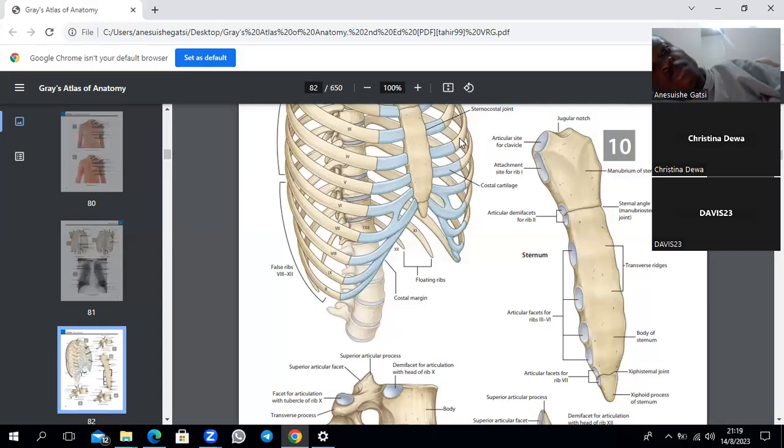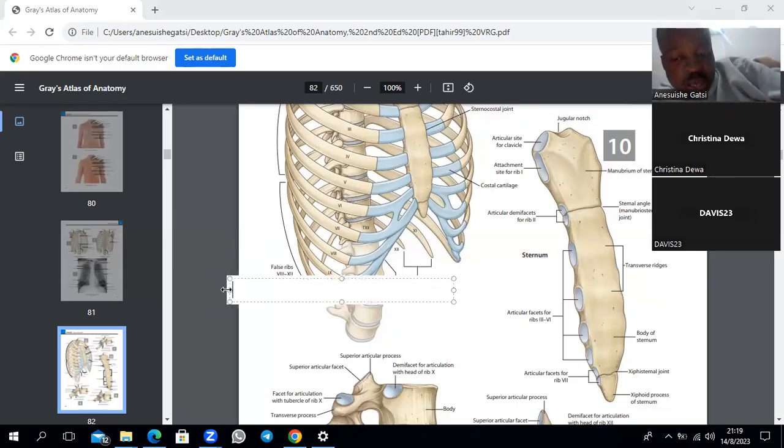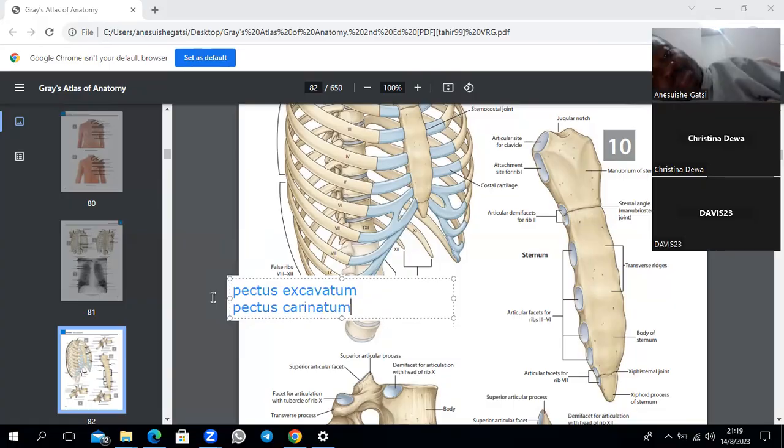Then problems that can happen here embryologically. You can get what we call pectus excavatum. I struggle with pronouncing that word. Let me use text to write this. It becomes easier for me. So pectus excavatum, was that the spelling? Then there's pectus carinatum. The spellings are bad, but you can get the picture.